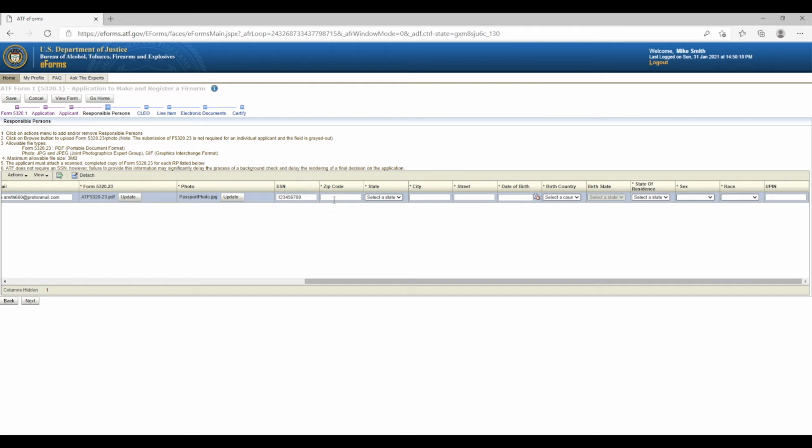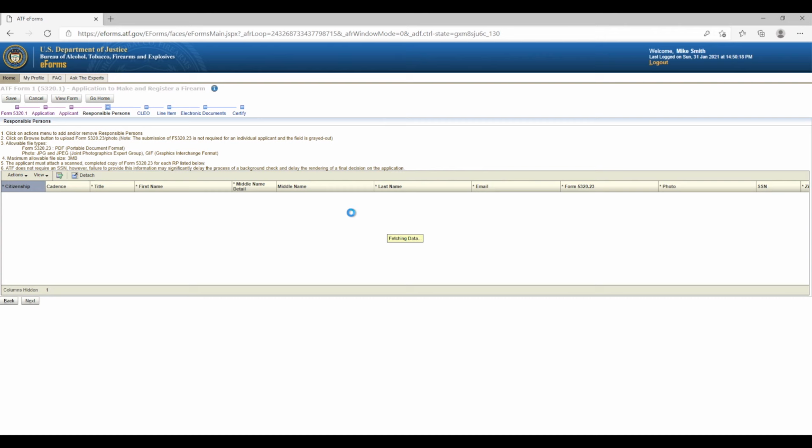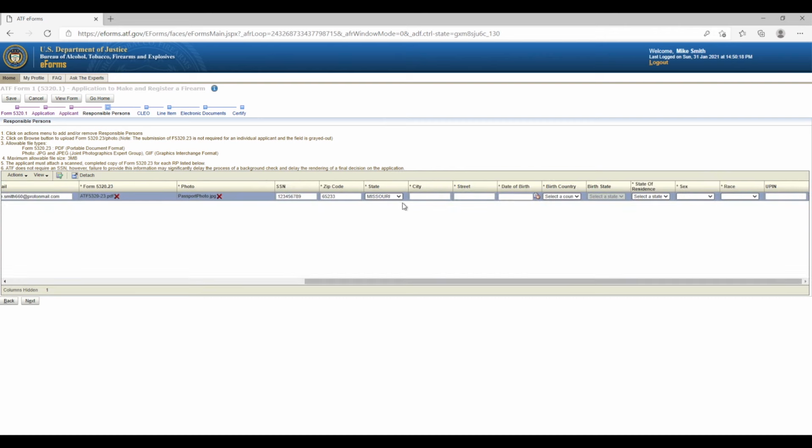Box 12, Zip Code. This is the zip code of your address. When you write in your zip code, Box 13, State, and Box 14 should be automatically completed. This may trigger the spinning loading icon and may say fetching data while loading your zip code. If for some reason they aren't automatically populated or there's an issue, you can manually fix Box 13 and/or Box 14. Box 15, Street. This is the street number and street name of your address.